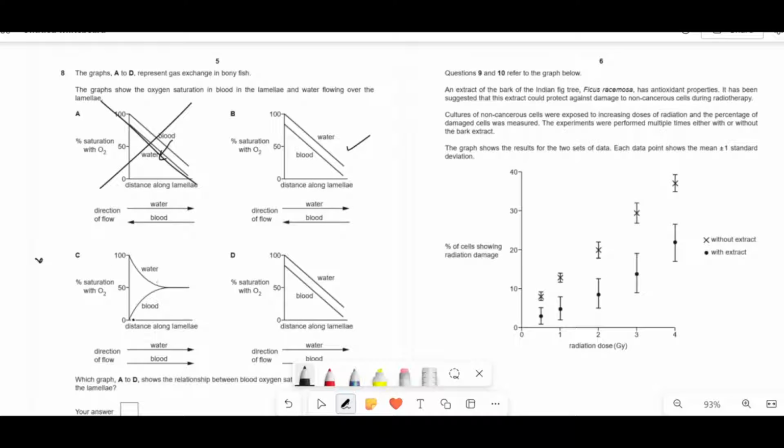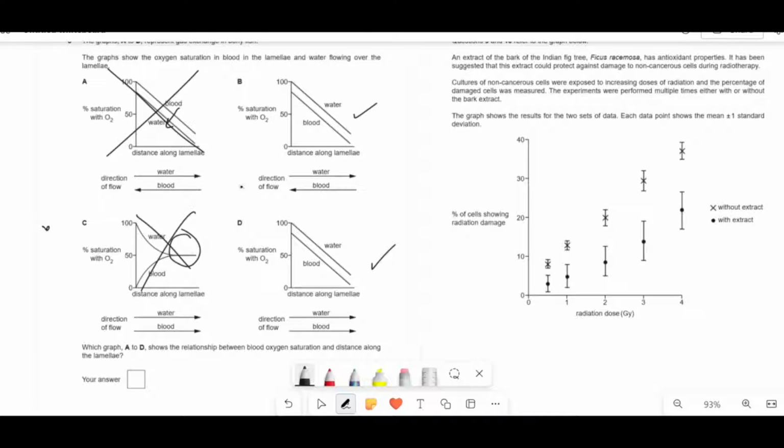Here, the water's dropping, and then the blood's dropping until they eventually reach equilibrium, so there is no more diffusion of oxygen between the two of them, so it can't be that one either. And here as well, water is always higher than the blood, so it could possibly be this one as well. So that one's out, this one's out. So now we need to look at the other part, which is water and blood moving in which direction. So I just said countercurrent flow means that the water is always against blood with a higher O2, so it's countercurrent, meaning it's got to be the opposite way. So that one's out already, so it's got to be B.